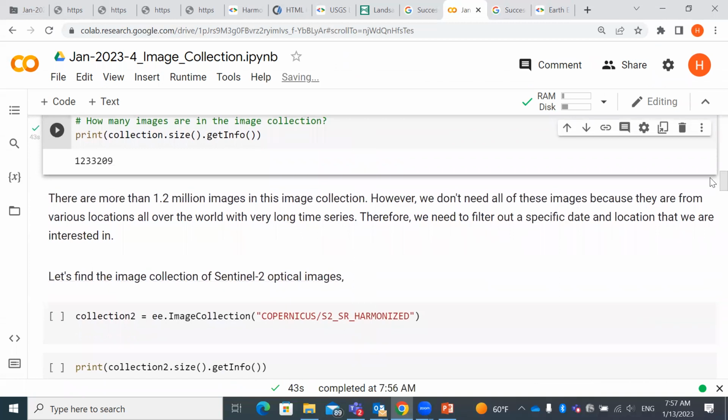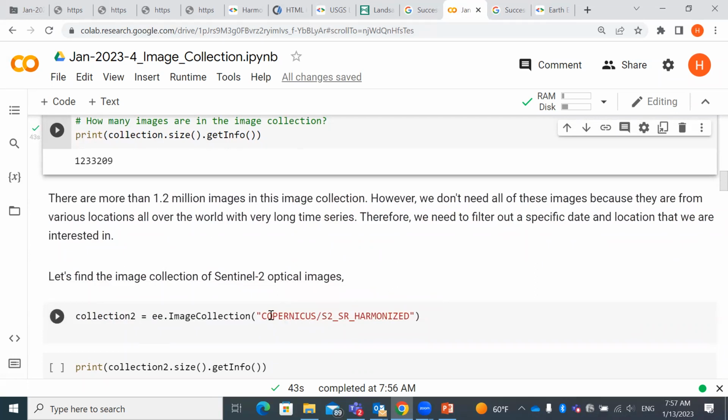The next one is to find the ICESAT-2 image collection, because I think I already did it in the last exercise. I put it here, so you can copy that.